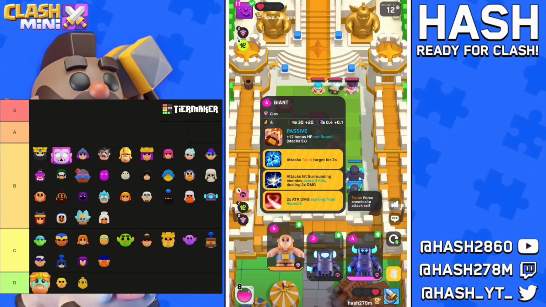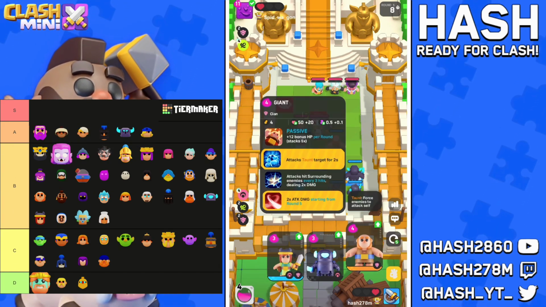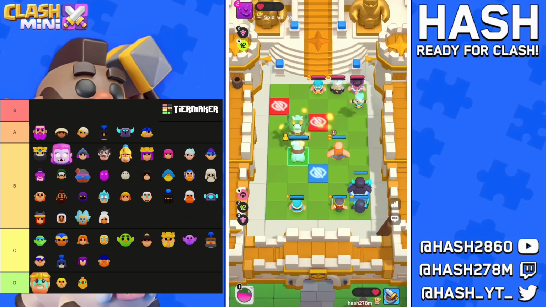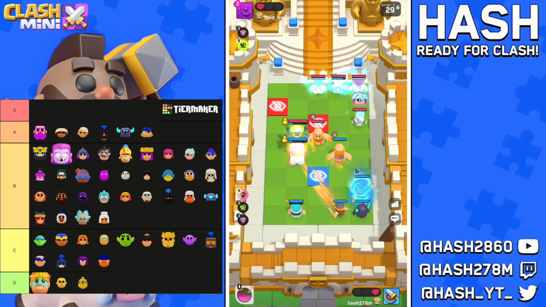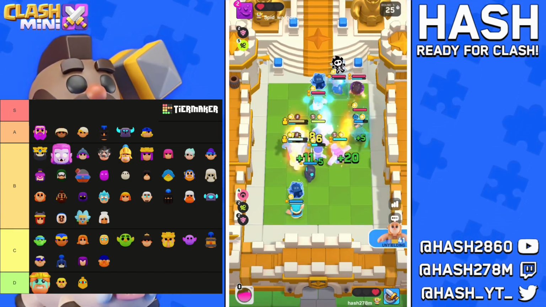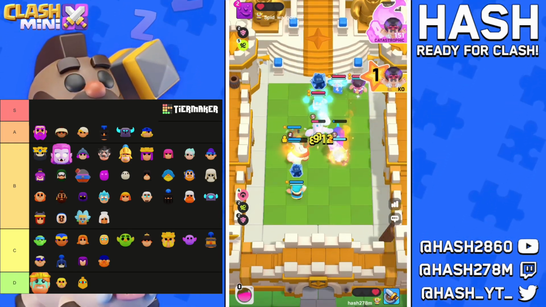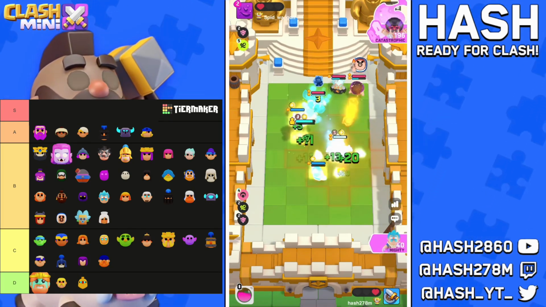Now let's go to A, which we are having Grand Warden in it. Warden right now is useful against most of the decks in the meta, especially when you run the triple wizard with him for activating the Fully Mage Synergy. It is really funny when the ghost gets frozen by the Ice Wizard infinitely. The only matchup that he might struggle a little bit against is the Fully Specialist Synergy. So I think A is the perfect tier for him.